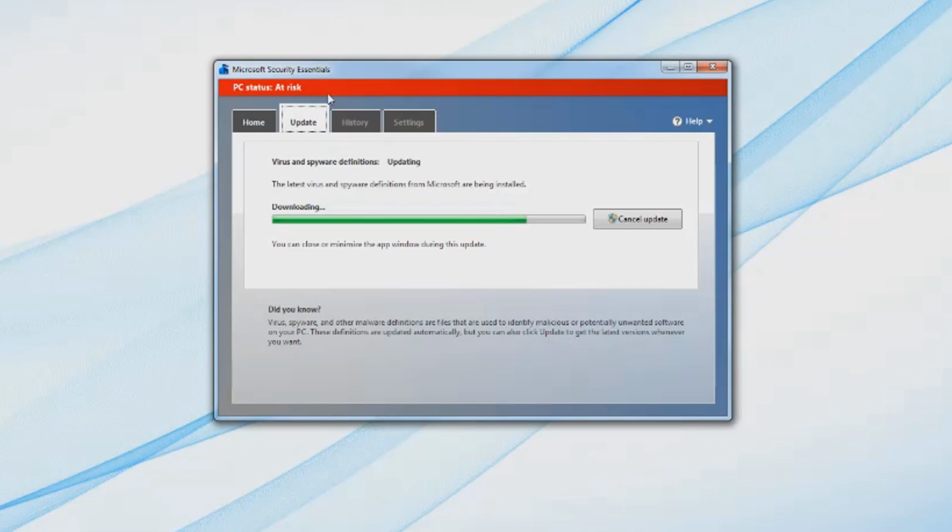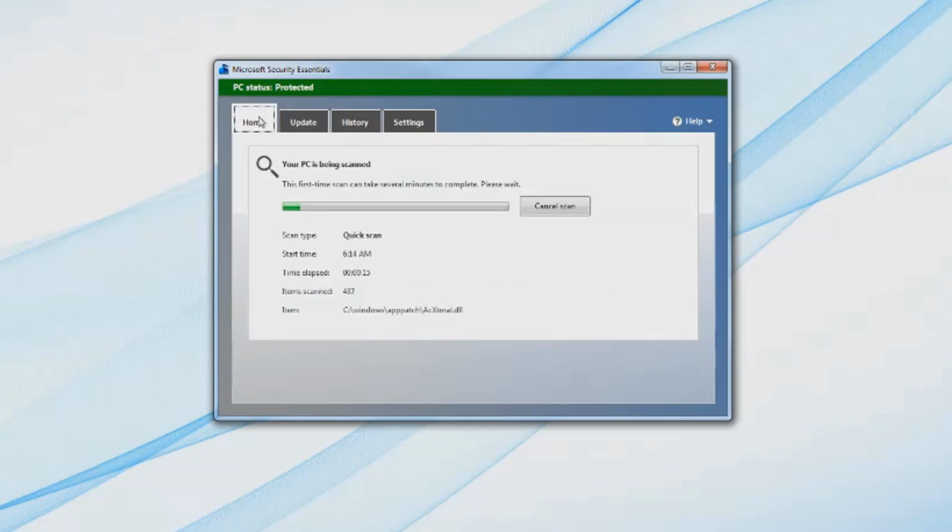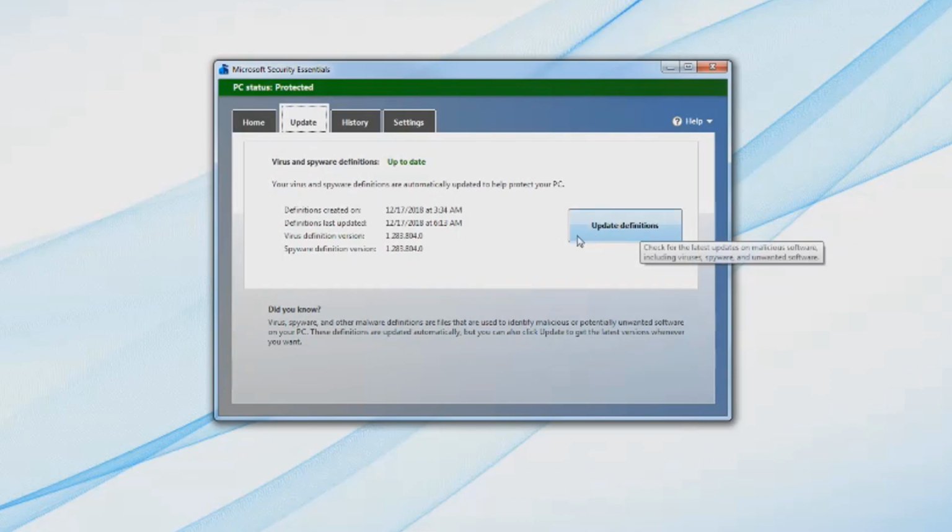And then it's probably a good idea to go ahead and scan your PC for possible viruses or issues that it might have. Also, you can come over here to the settings and adjust different things so it will automatically scan your PC. And I would do it at a time when you're not typically using your PC. So, also, it's going to have a lot of different updates very regularly. Probably at least once a week, you're going to want to update Microsoft Security Essentials, because you got to stay up to date with all of the latest things that are basically going to mess up your PC that you don't want. If you do not update this program regularly, it's pretty much useless. So make sure you do that.